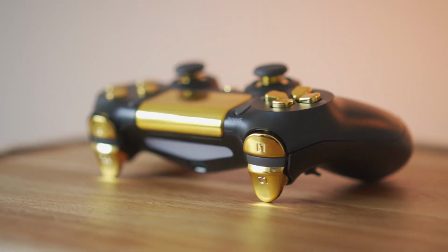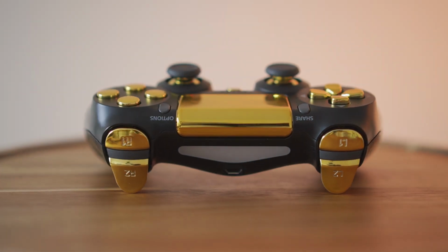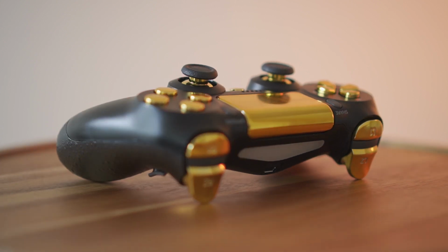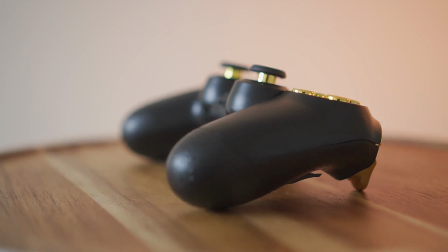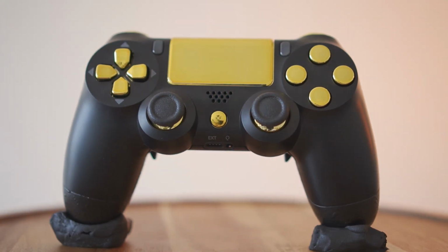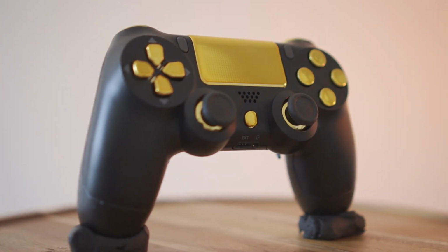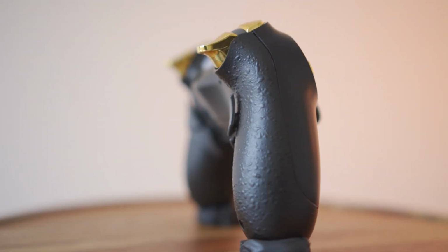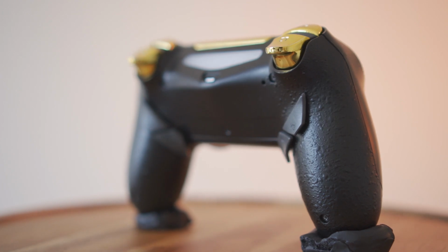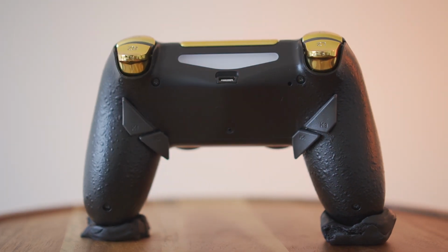Now, the paddles on the back, one thing I'm a huge purveyor of, the paddles on controllers, I love them. This one I had to get adjusted to, and it took a little minute, maybe 2 to 3 hours before I got comfortable using one finger, my middle finger, to press 2 buttons on each side. I use all 4 buttons. One of them is for my sprint, the others are for reload and other things, but I try not to take my thumb off of the thumbstick, and that's the goal. And I pretty much got used to it, and they feel great, and I put them to the test.